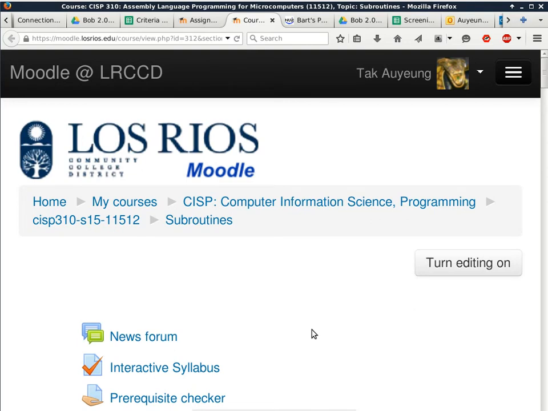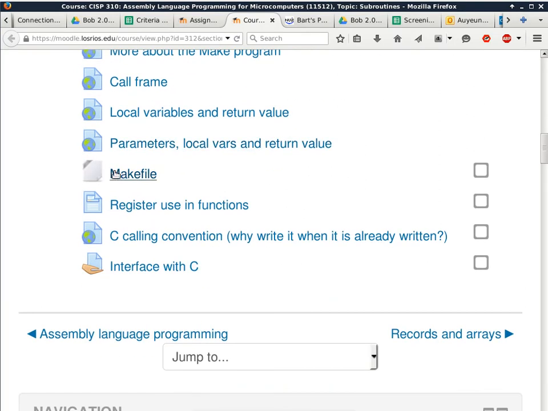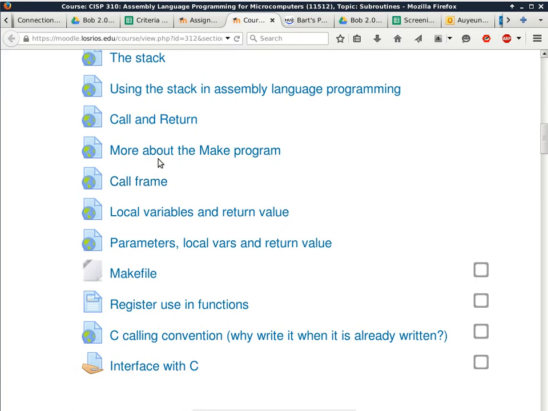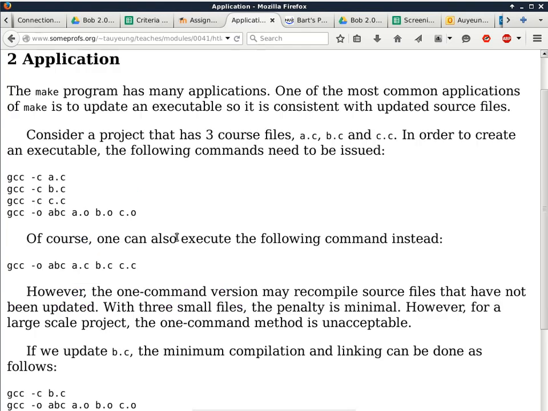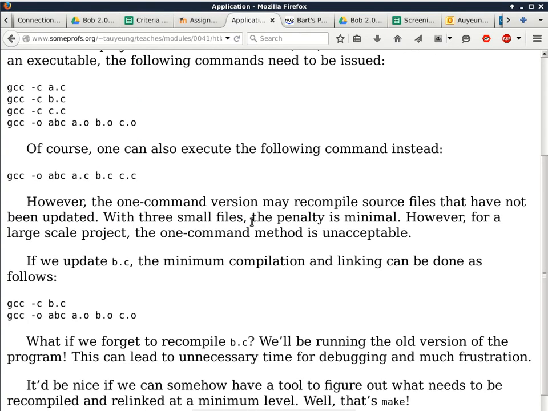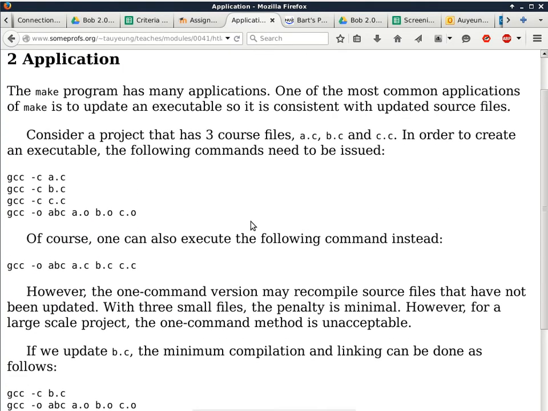Okay, at the core of a make file, I just want to point out where the notes are, and then I'll just go talk about it. This is the actual make file. You can download this one. The explanation is over here, more about the make program. It talks a little bit about what the make file is and so on. But instead of going through my notes and just reading it, I can just talk about the concept of what you are actually telling a make file.